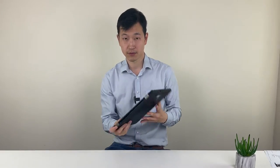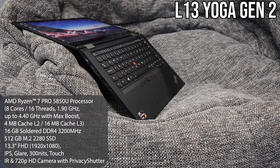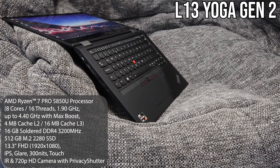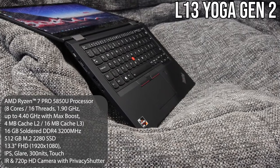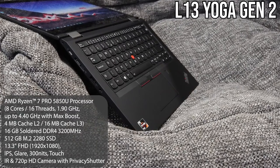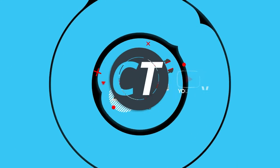People, so this is a review of the L13, the AMD version. For the longest time, you could only get the Intel version of this laptop. On a ThinkPad with the Yoga form factor, it's really nice that AMD has managed to put something into the Lenovo ThinkPad lineup. So let's have a look.